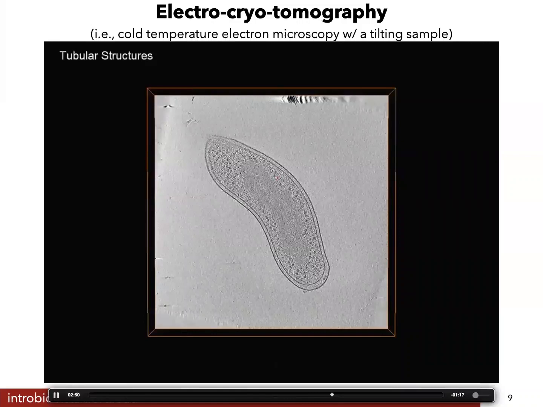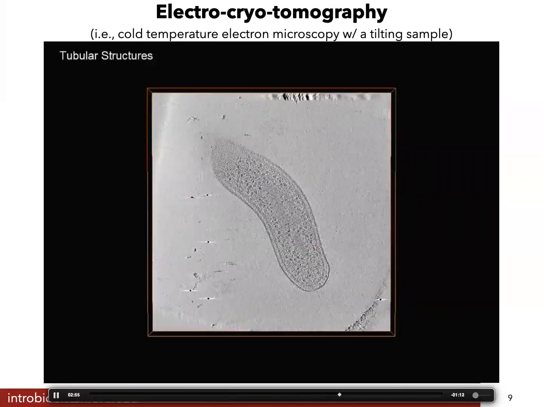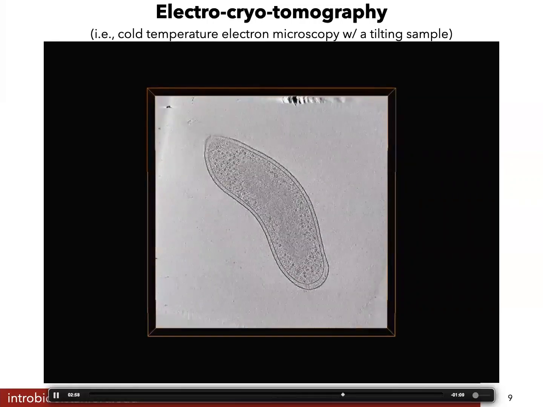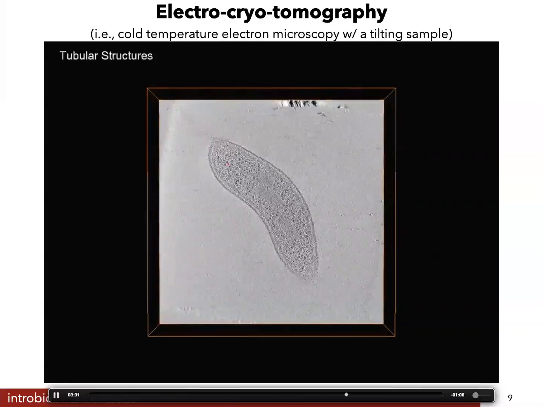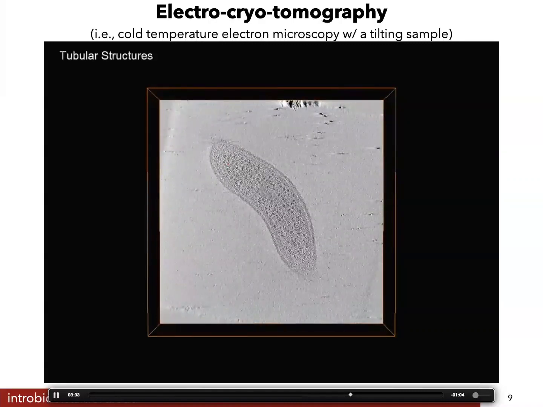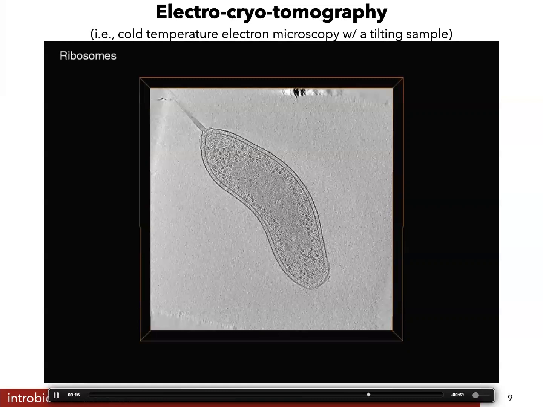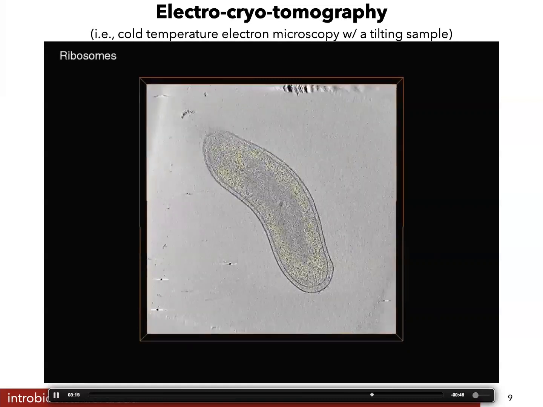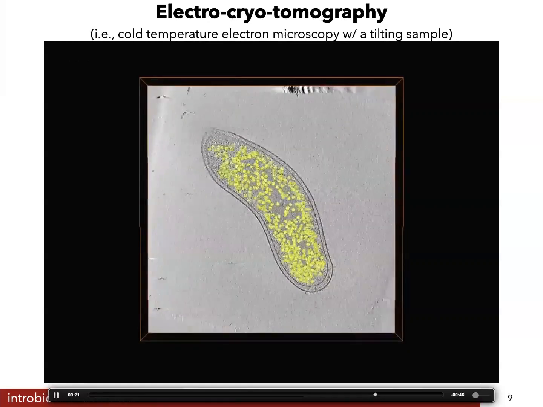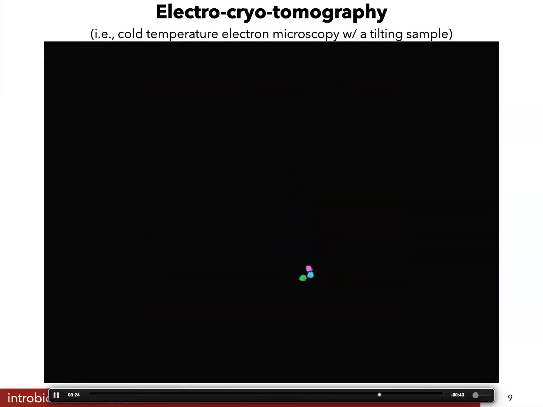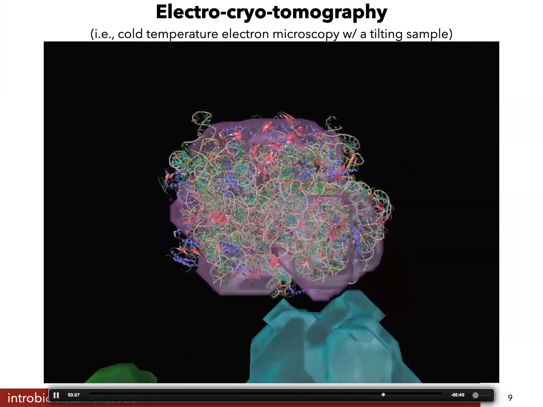These microscopic objects made of molecules that turn out to be cells have all these different parts, and using electron beams in a fancy electron microscope, we can take a look at what these things look like. And once you get a sense of what they look like, it feels a lot easier to be a bioengineer. It's like, do we want this thing over there? What if we changed it? What would that look like? Ribosomes. Oh yeah, those are the things that make proteins. Where are they in the cell? Oh, they're around where the DNA is, and we can count how many there are, and so on and so forth. So you get the idea.